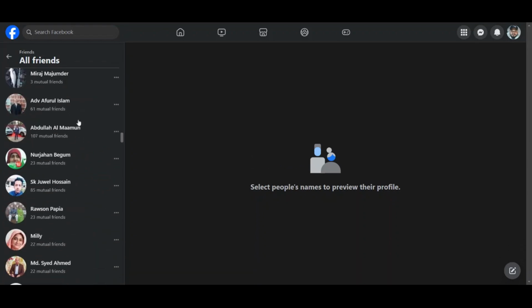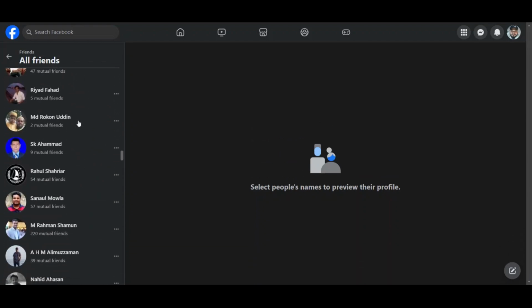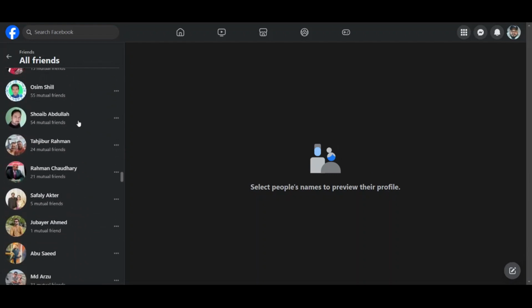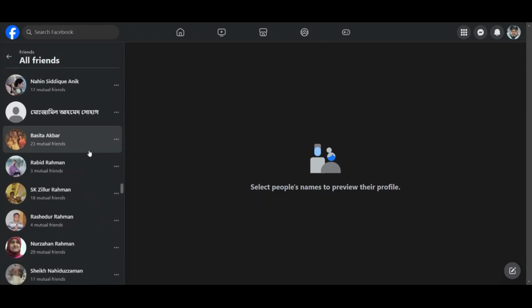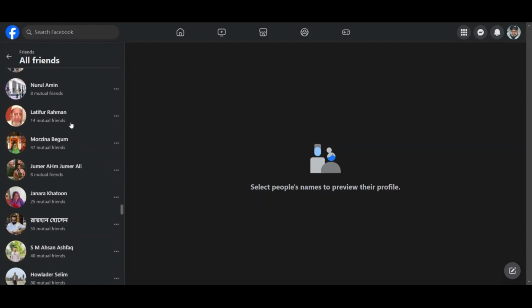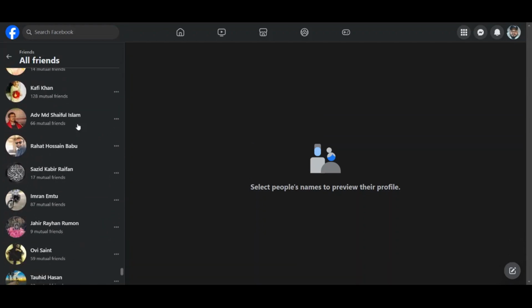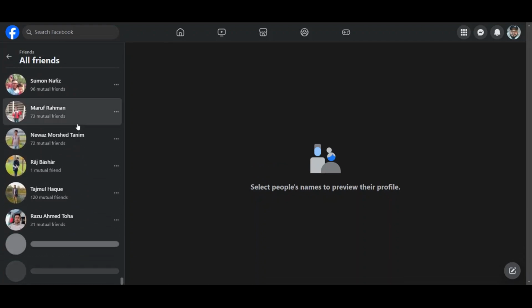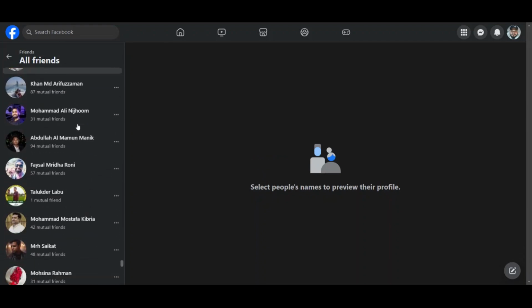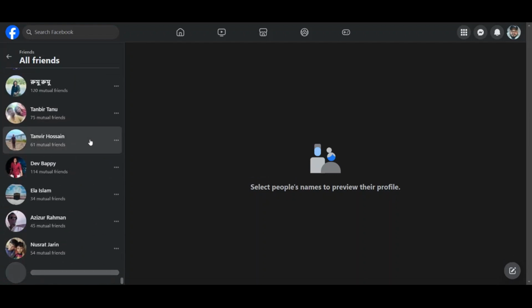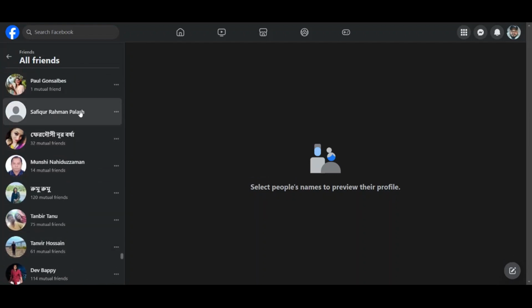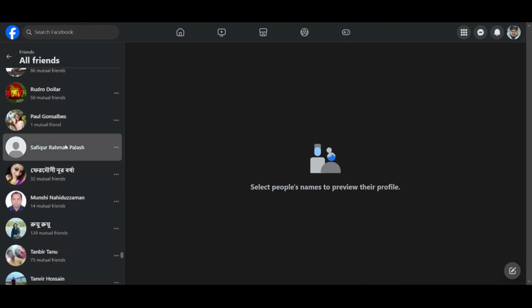Now scroll down and check your Facebook friends list, and after scrolling for a while you can easily find if any of your friends have already deactivated their accounts or not. For deactivated accounts, Facebook will show those accounts as gray text. If you click on that, you will see some details over there. So that's it. Now you can keep your friends list clean and updated.